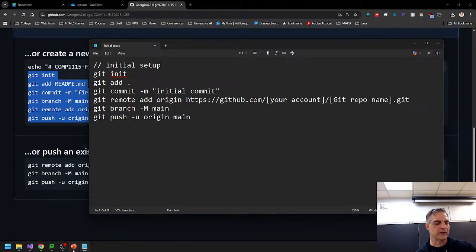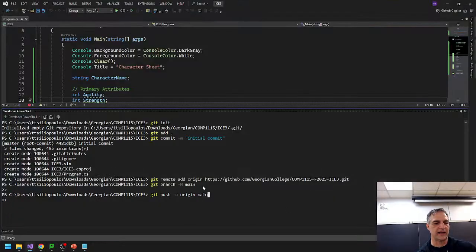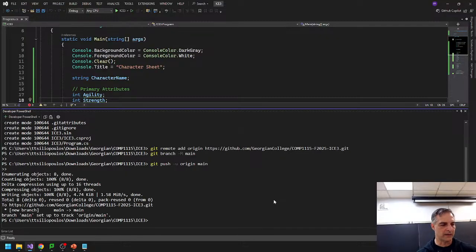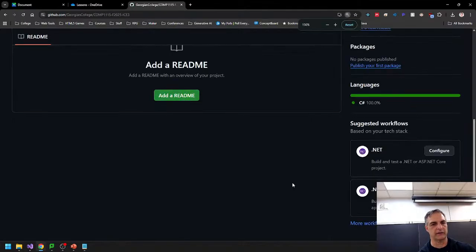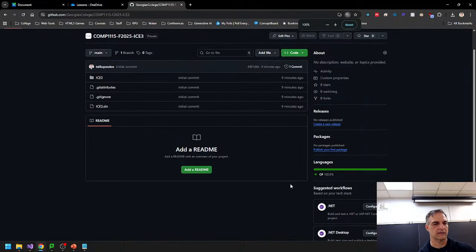All right. So now that we've done this, and I'm ready to push, I haven't pressed the last button on my thing. If I'm configured properly, I should be able to press enter, and I'm good. It gives me some good responses. Unless GitHub or Git complains with a warning or an error, you can assume that it went through. Okay? Let's check that now. I'm going to go back to GitHub and refresh and see what happens. And if I did everything right, we should see this.